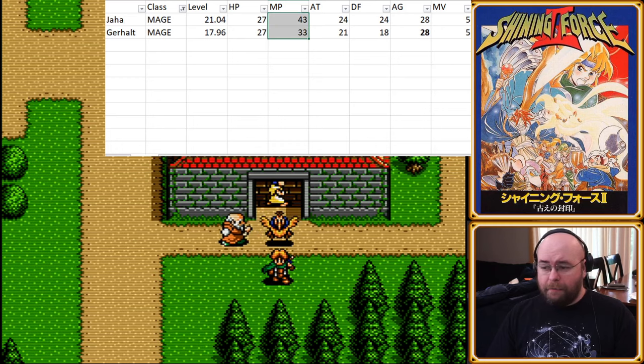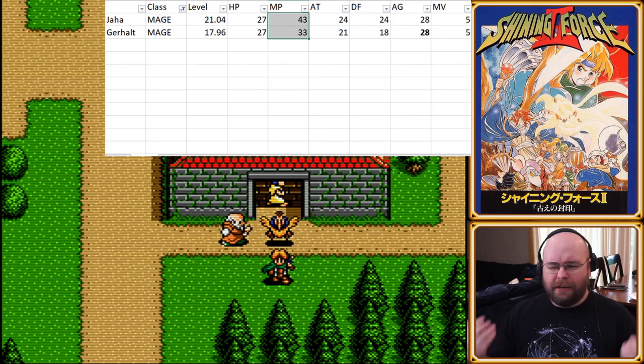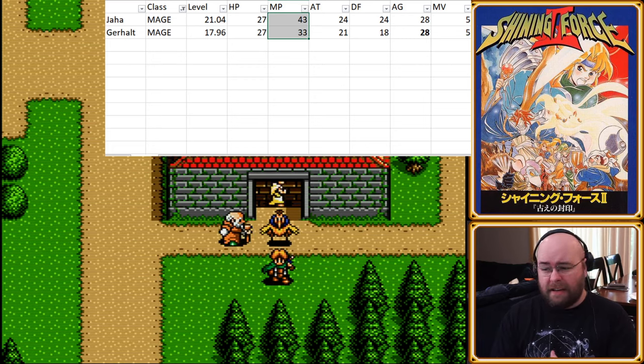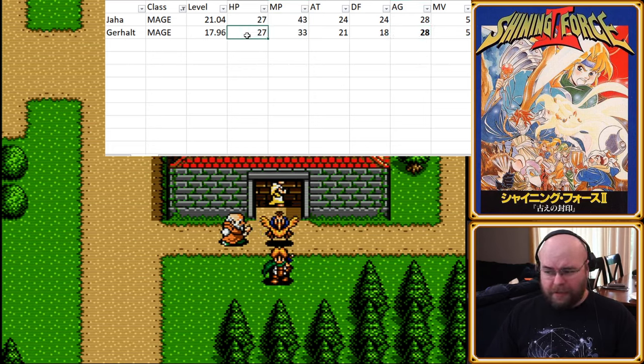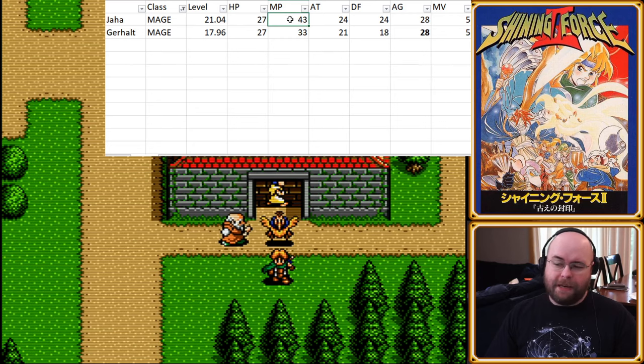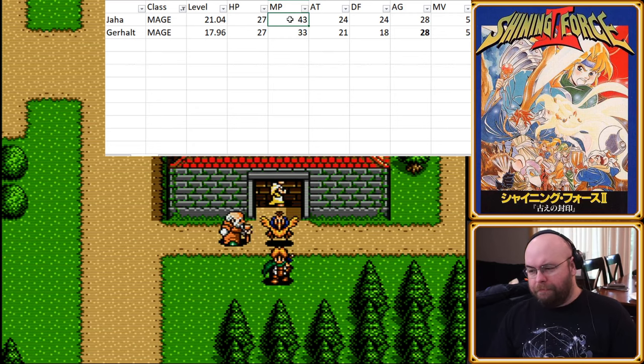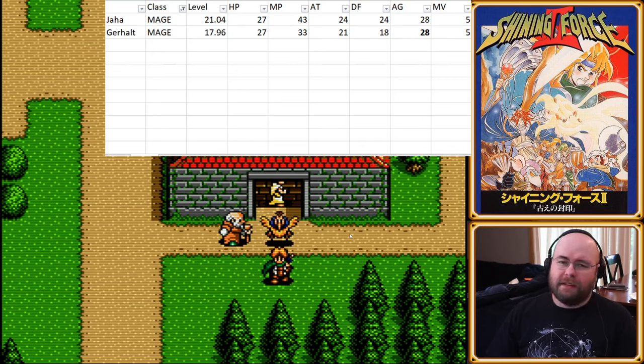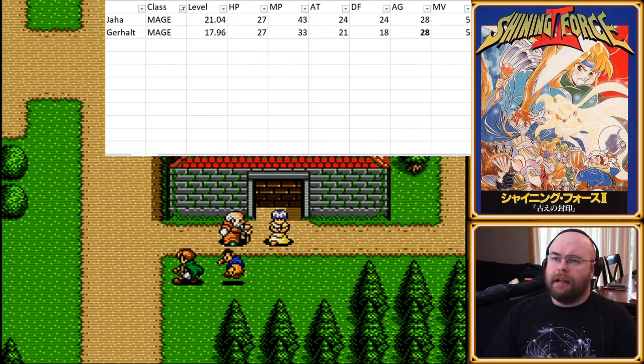Finally, we've got mages. Mages, usually I don't care about the stats anywhere near as much as I care about what spells they have. Gerhalt is probably agility, but potentially hit points. Jaha is probably MP, which MP-based mages are the best mages. Also possible that Jaha is defense. Don't know yet. I need to get Gerhalt up to a higher level to be sure. So, let's go ahead and close Excel.